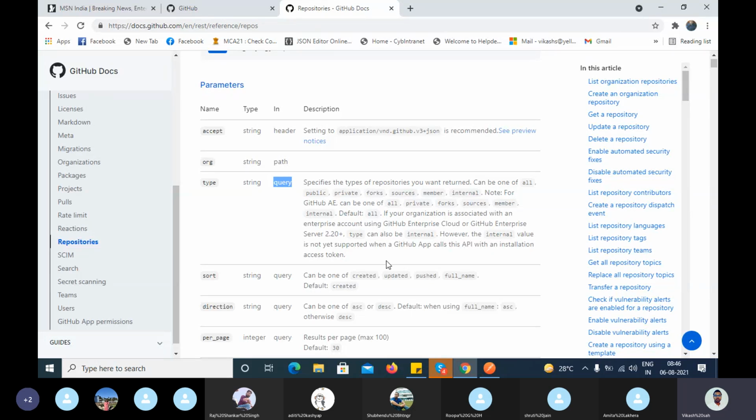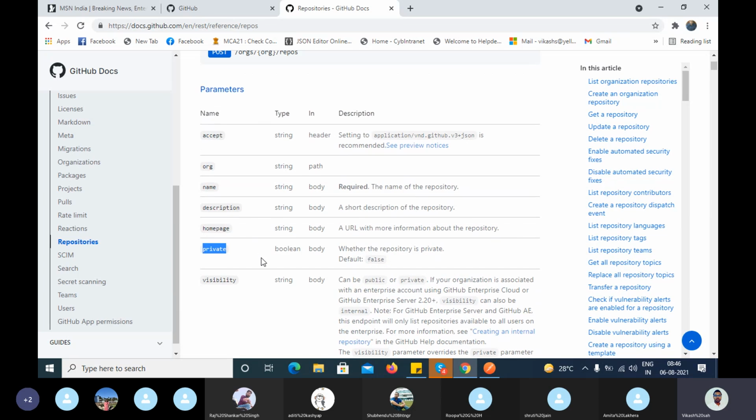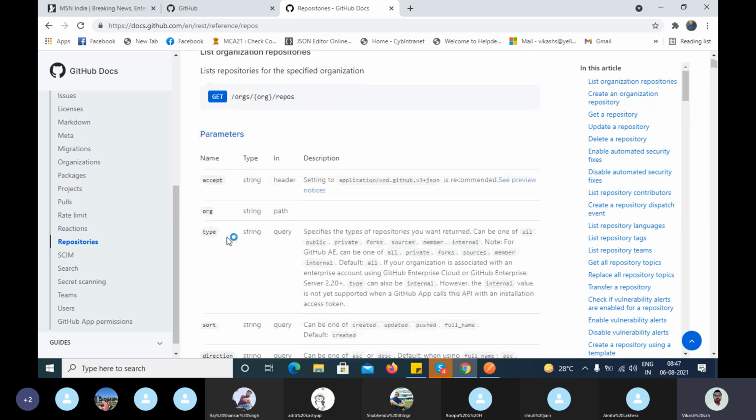Okay, so it is asking that when we are creating the repository, right? So I think here have you seen the repository is private. We have one private property, right? So you can pass it when you are creating that repository, right? So you are selecting private as false or private as true. Okay, so you can filter out the data based on that here.